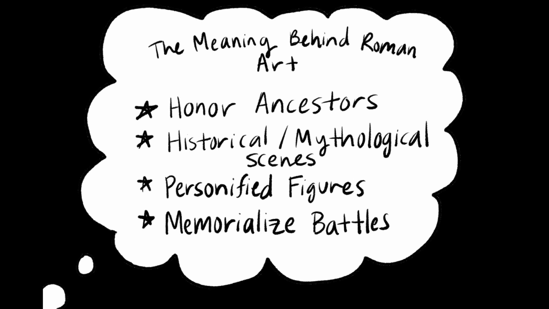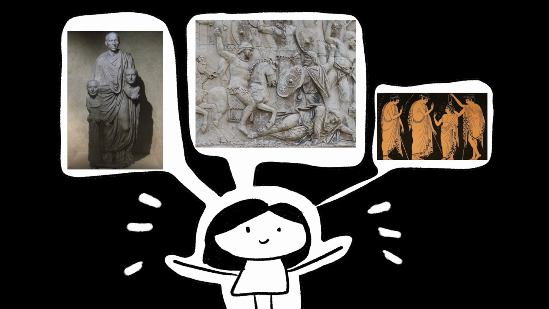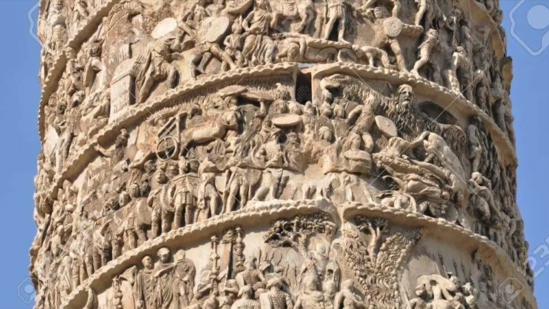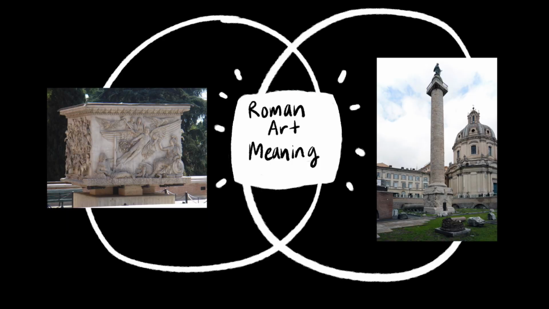battles. All this was likely because Roman patrons wanted to display important relatives, historical moments, and their intelligence of Roman culture. The column of Antoninus Pius and the column of Trajan, although both have very different styles of portraying their message, still fit into why Romans made art, and of who.